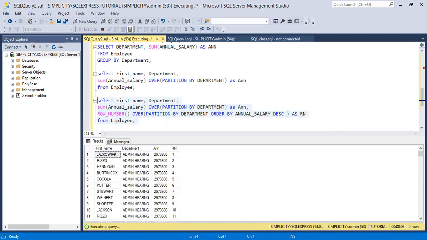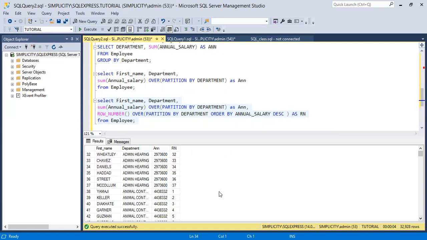Okay, good. Now you see we have row 1, row 2, row 10. This is the unique number of departments. Can you see row 37? Then another one, row 1, row 2, can you see row 3? And if you look at the first row, this admin hearing, can you see we have another row? So this is the count by row number. So this is how we use our order by.